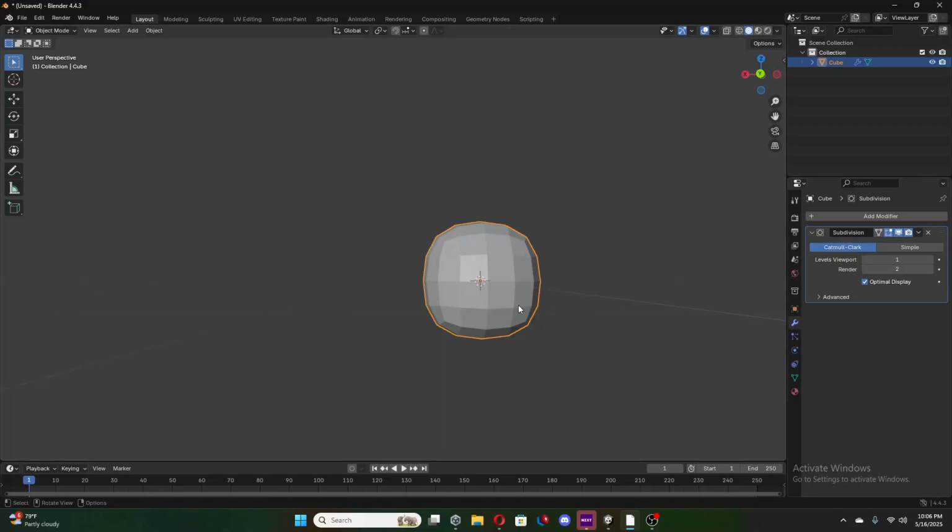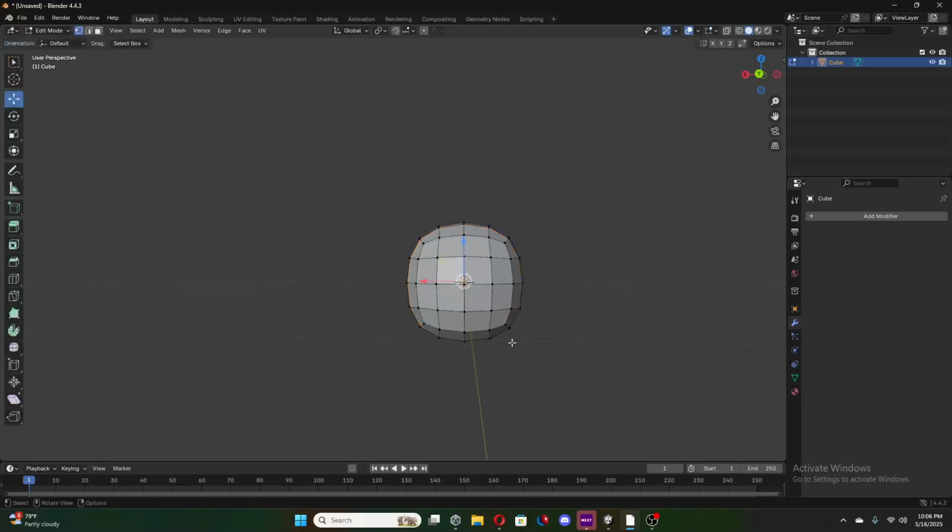It's different, and if you don't want this, we'll fix it later. Levels viewport also adds more subdivisions, so say you put 2, it adds 2 instead, but for now I recommend 1. Drop down, apply.